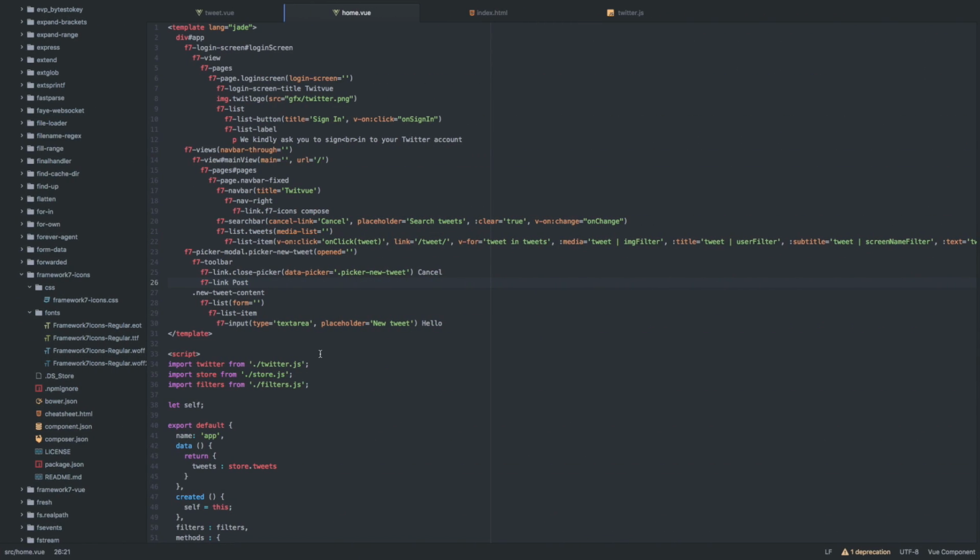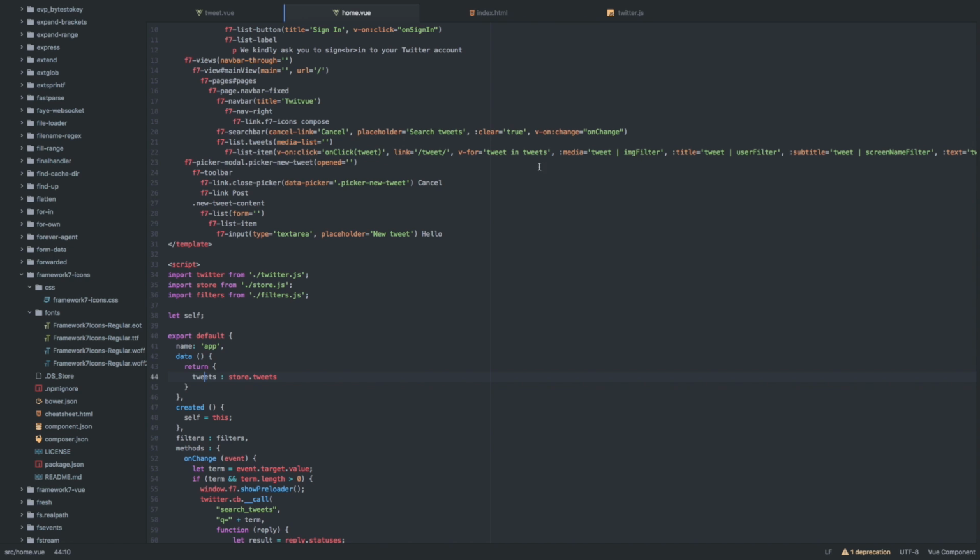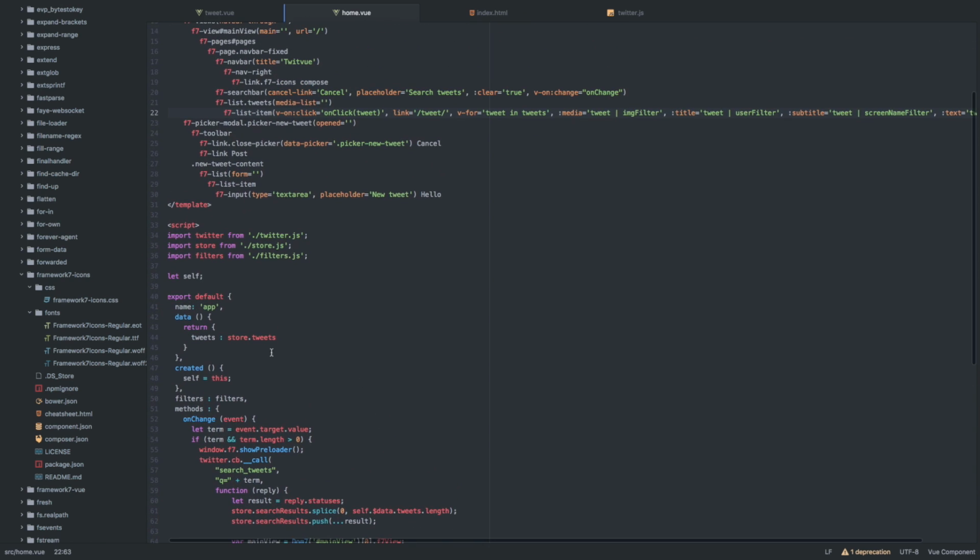Now, in order to do this, we're going to use something that's called two-way data binding. Now, we have used data binding before in episode 2 or 1, I believe. But that was only one-way data binding. So you might remember that we used this tweets array and bound this tweets array to our DOM using the v-for syntax. Now, this is only one way because whenever the data here changes, the DOM will be updated using Vue.js. But if you want to actually change this the other way, like when you change the DOM, for example, if the user types something in the text area, we want our data to be updated.